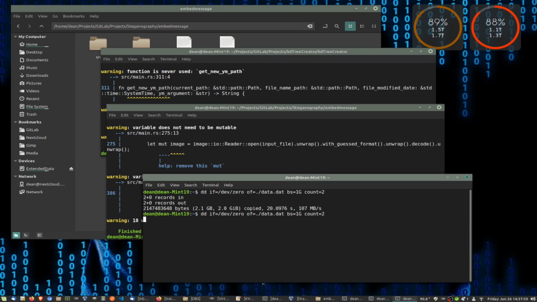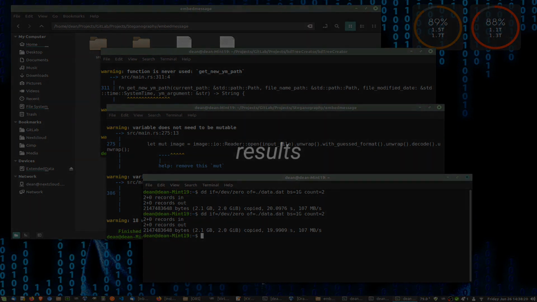So to be fair, I'll run it one more time, and then the middle speed of all three is the one I'll take as the true speed. Okay, again, well, 107, 107. Right, let's keep it at 107. Okay, so let me write all this down, and let's talk about some conclusions.